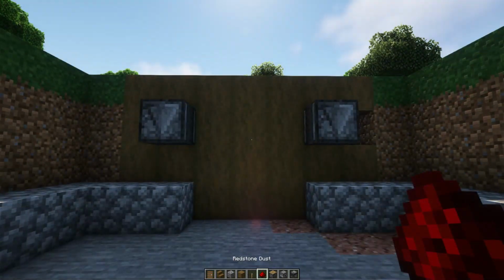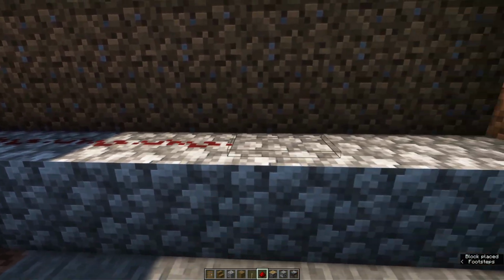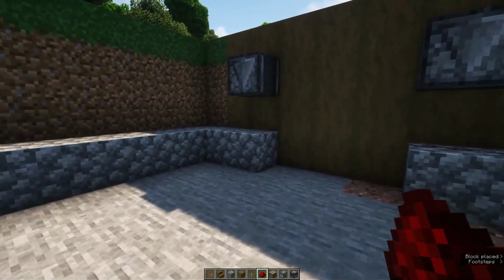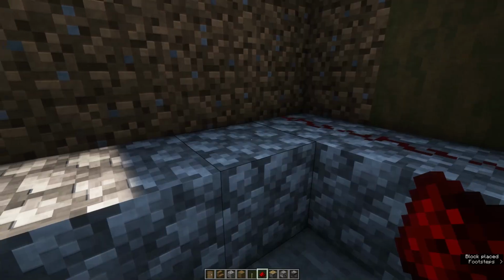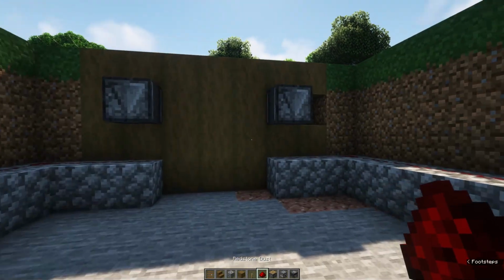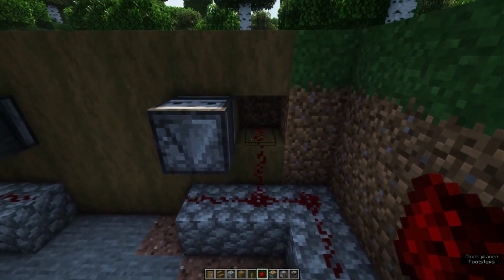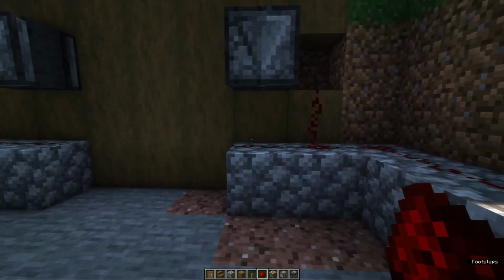After that, you want to place some redstone dust on top of the L shape. And finally, place a redstone dust on this spot. This spot will connect to your lever in the end.